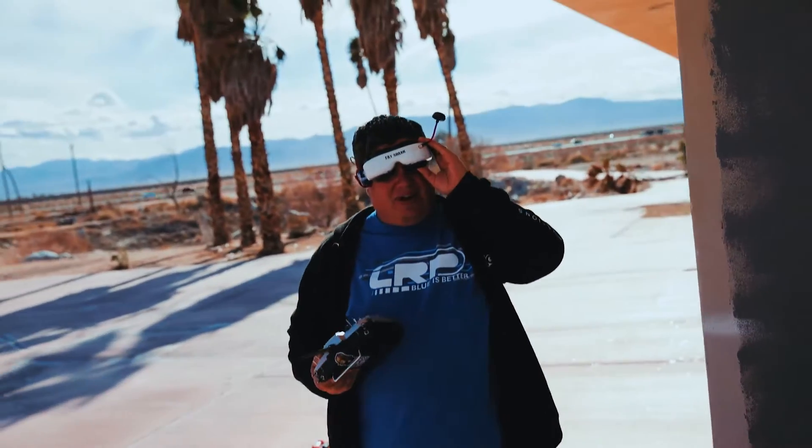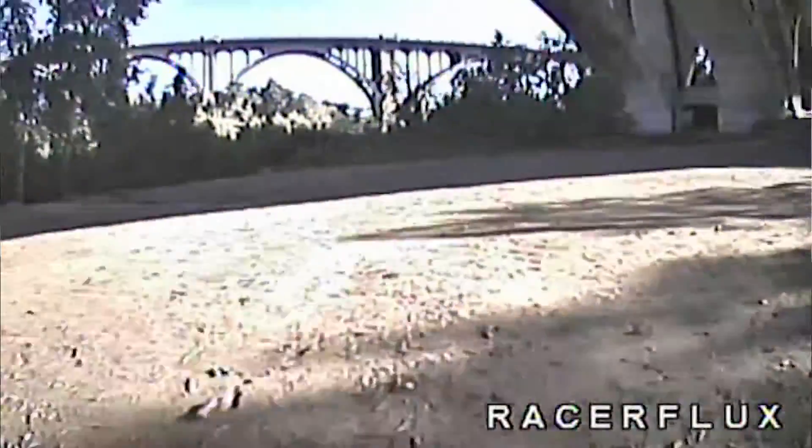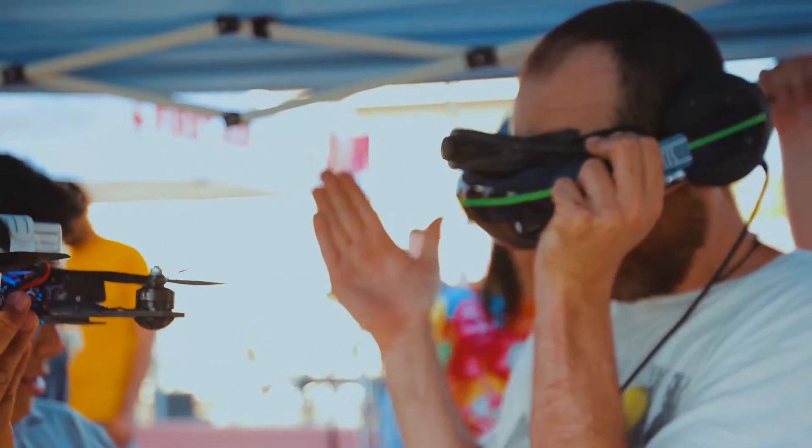For those of you who are new to all things FPV: since the beginning of time, if you are an FPV racer, you fly first person view. Traditionally you're using a very low resolution, analog video signal for all of your flying. For the most part it works really well — it's not the most beautiful looking image. The hardware we'll be testing out today is going to challenge that and bring FPV into the world of high definition for the first time.